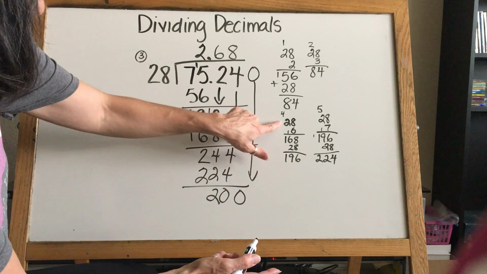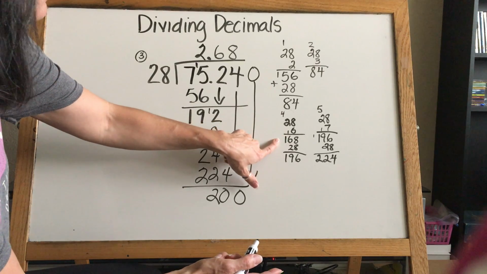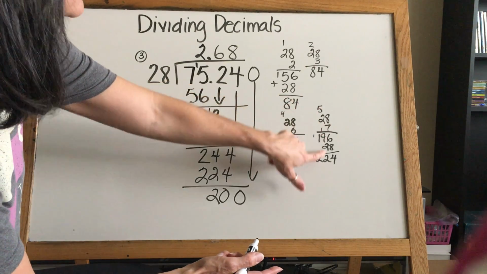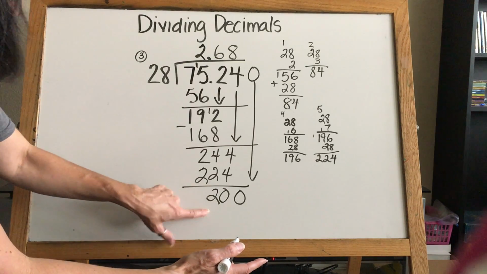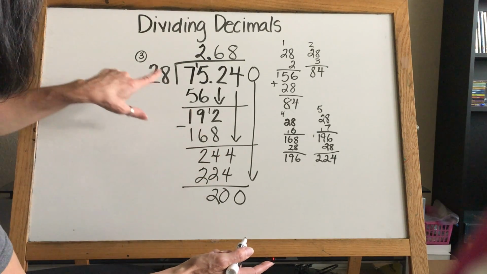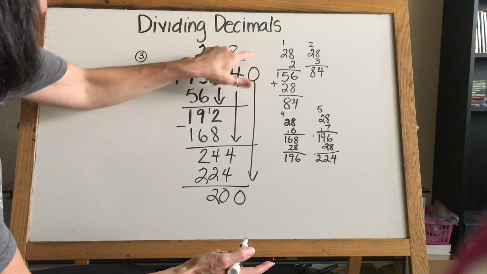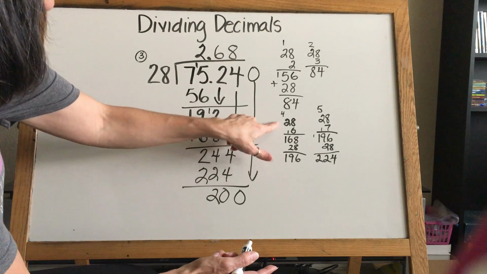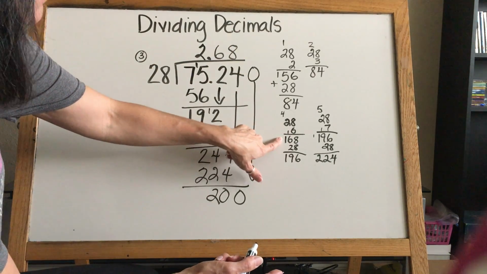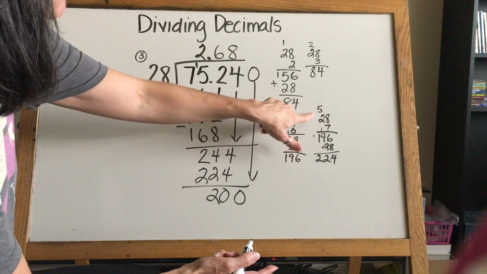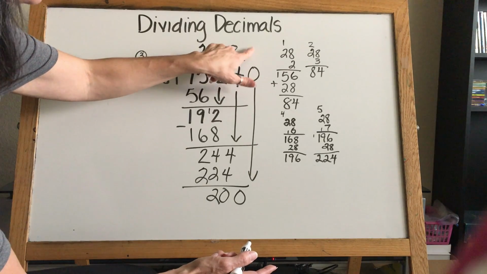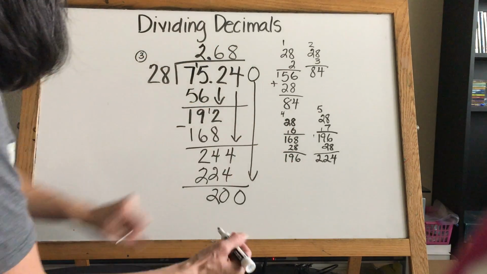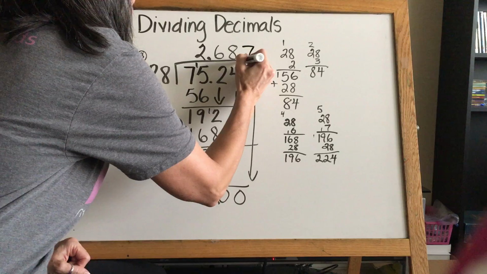And then guys, we're just going to use common sense. We've already multiplied 28 times 6 and got 168. We multiplied 28 times 7 and got 196. This is 200. So we obviously know this number right here is going to be at least a 5, right? Because even multiplying by 6 only gave us 168. We multiplied by 7 and got 196. So we know this number is going to be 7. We already did the multiplication, okay? So we can go ahead and put our 7.